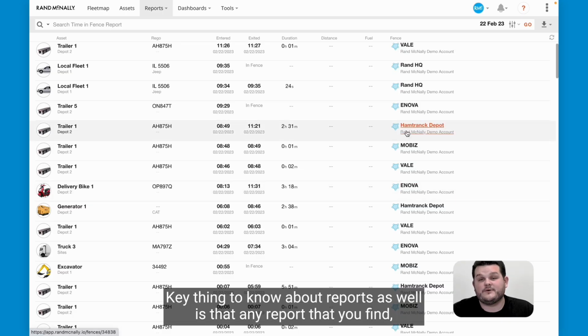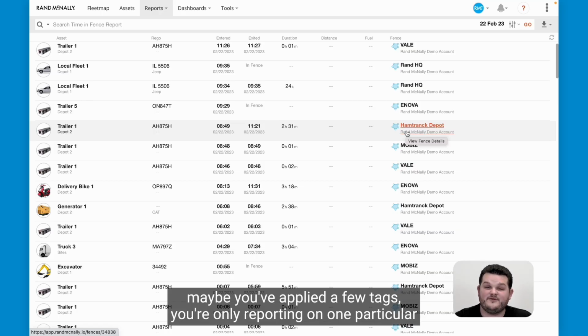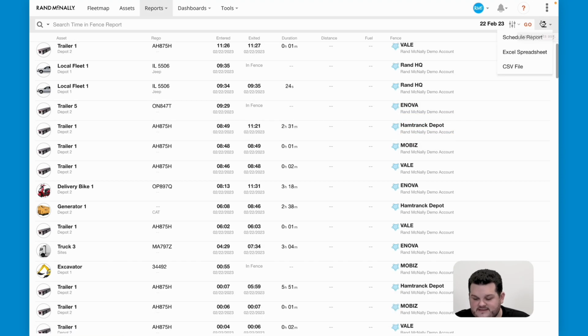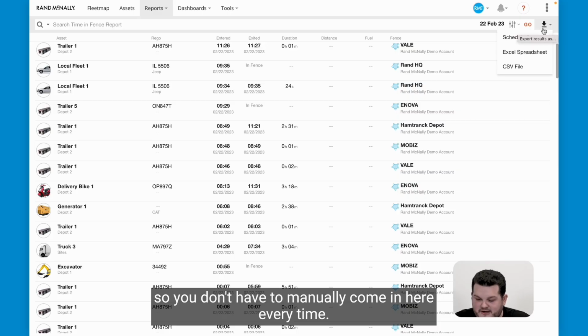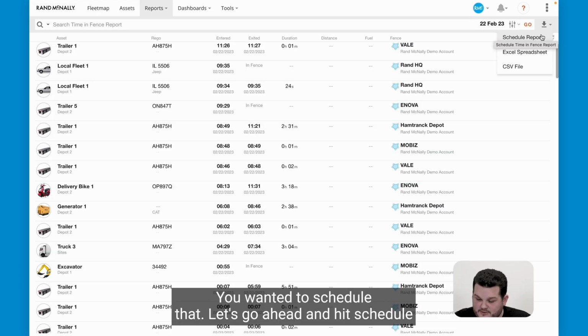Key thing to know about reports as well is that any report that you find, particularly if you filter down to something nice and specific, maybe you've applied a few tags, you're only reporting on one particular group of assets, you can start to schedule this report and automate that so you don't have to manually come in here every time. So let's say this time in fence report was particularly important, you wanted to schedule that.